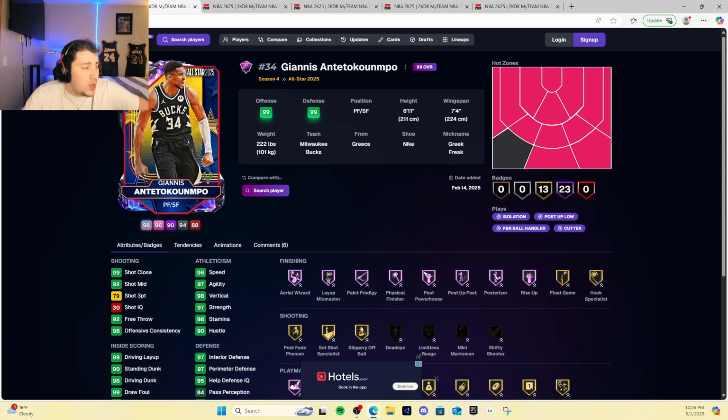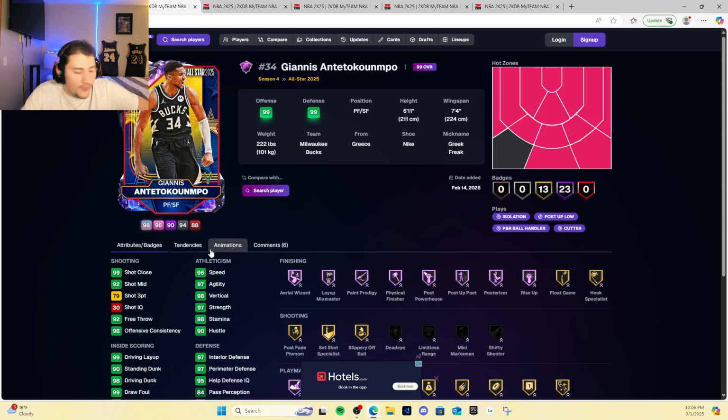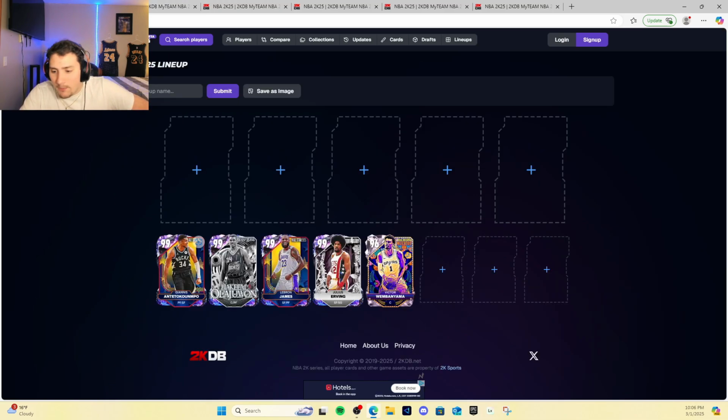I have the 98, so I don't have the 99. But with this Giannis, his form is on quick, which is going to help him out, and he's got a better three ball in this card. All in all, a very good card at number 6.